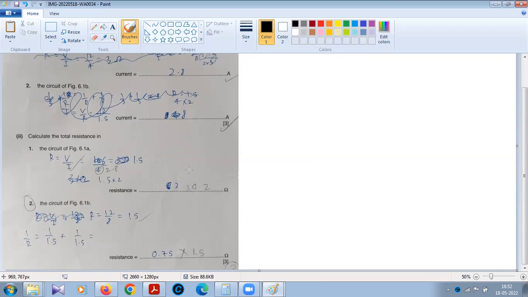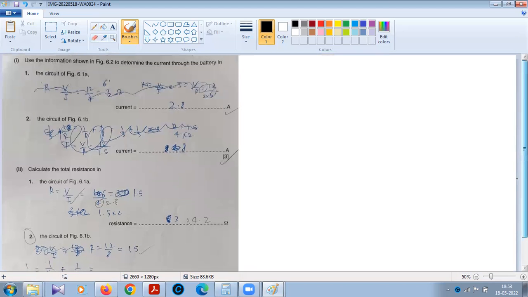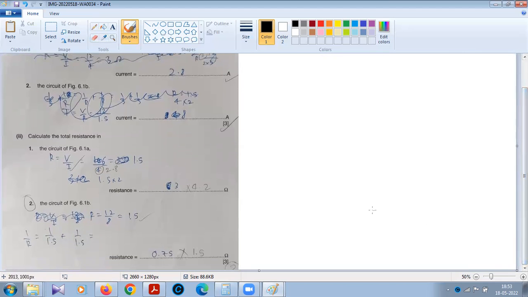I understood why I got the first part incorrect, but why did I get the second one wrong? How much is it coming? 4.2 ohms. We used the graph to find these values. I understood why: I took the wrong value. The current is supposed to be 2.8 in figure 6.1a, but I took 4. So that's why I got it wrong. I should have taken 2.8 as the current.